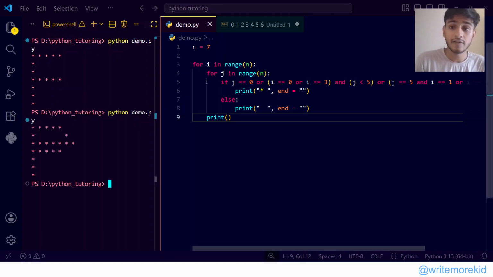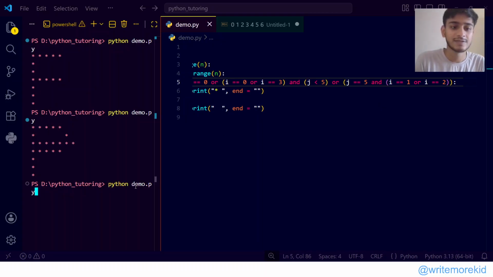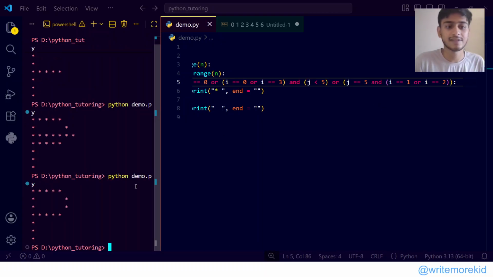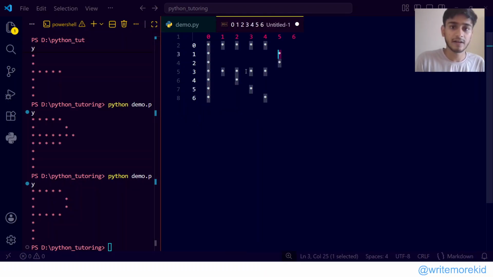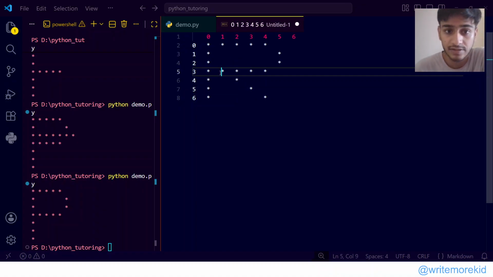Now, I was telling you that you should focus on operator precedence, and I messed it up on my own. So if I run this again, here you can see a beautiful arc with the effectors. Now we have to bring this diagonal. For this diagonal, we need to see the observation.